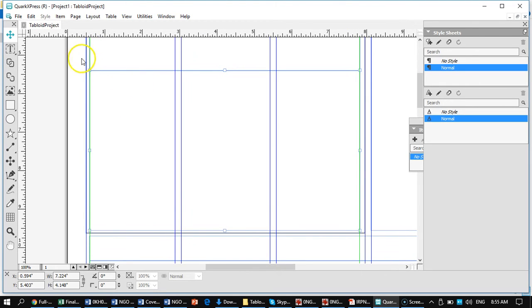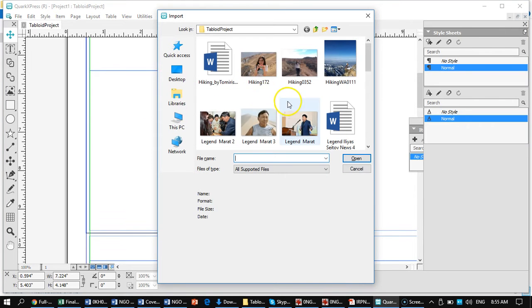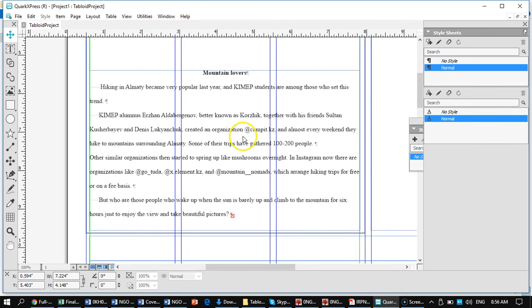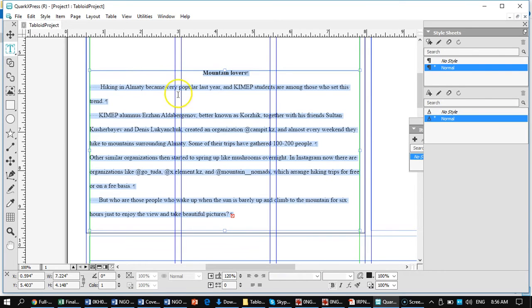I'm going to go ahead and bring in the story. And so Control E on the keyboard or up into File. Go ahead and select it all.